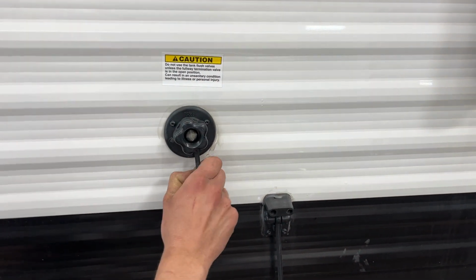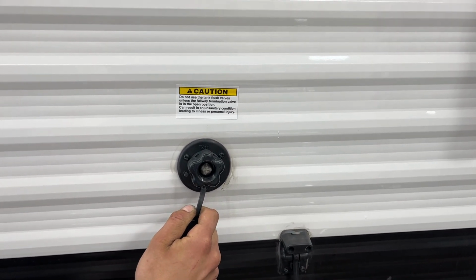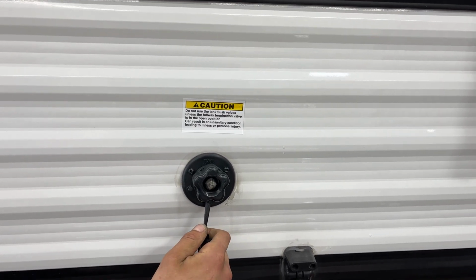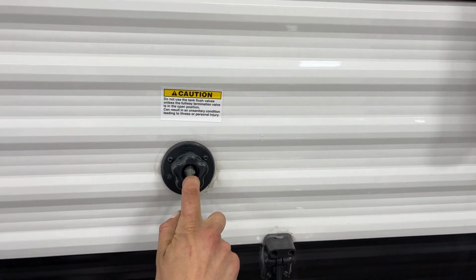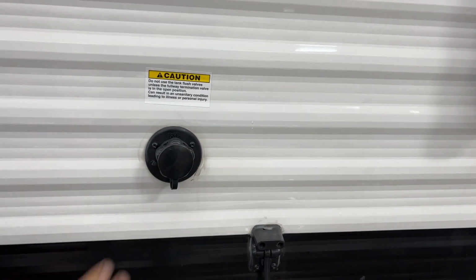This attachment right here is your black tank flush. So you may notice over time after having dumped your black tanks, your monitor panel's still reading 1/3 or 2/3, whatever it may be. Typically it's just some debris inside of the tank hanging between the probes. What you can do is take your water hose and plug it into here, open up your black valve, turn on the water, and that'll just flush out that tank for you.